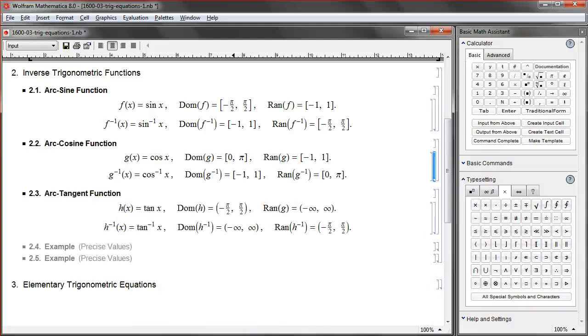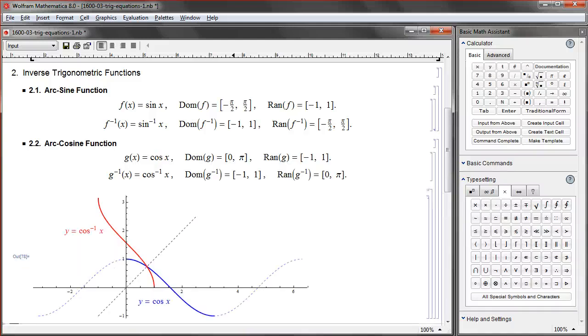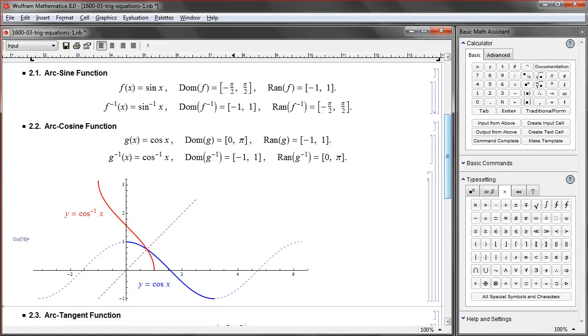Here is the graph of arc cosine function or inverse cosine function. And the standard domain is 0 to pi this time. And in that domain, cosine function is 1 to 1. Consequently, it is invertible. And the range is negative 1 to 1. And we have this graph of arc cosine function as we see over here in this graph, as red, and blue is cosine function.